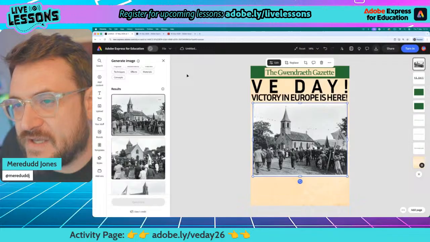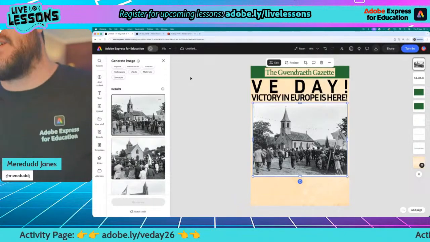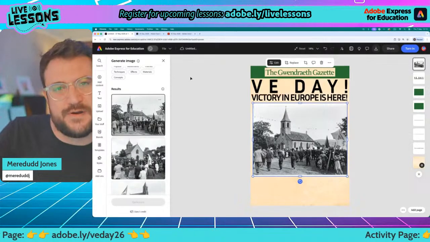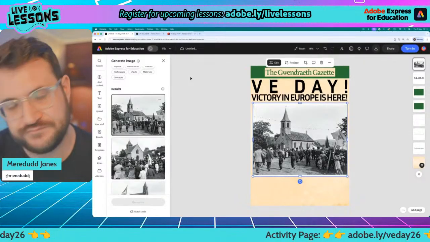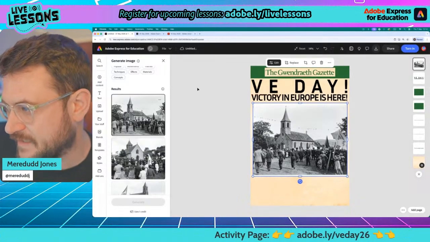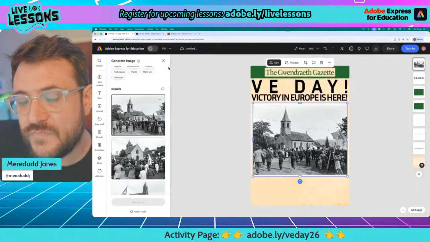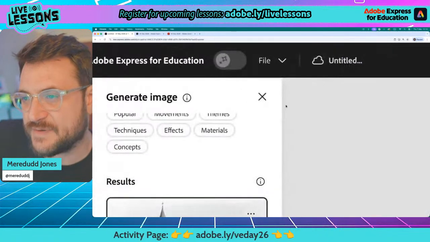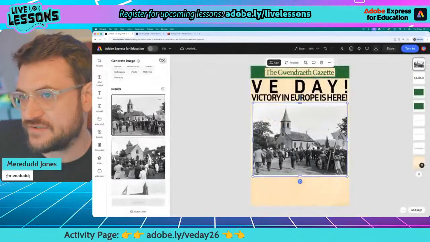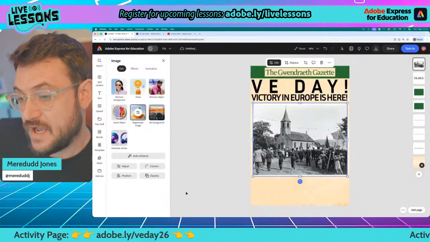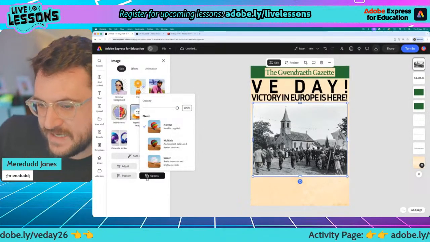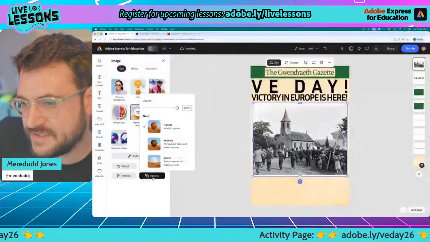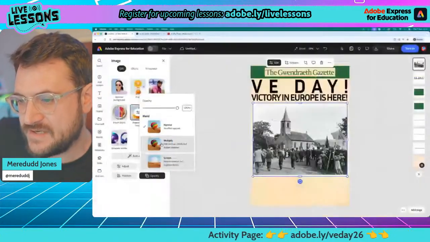Now, that looks great. But maybe you're thinking, it does look good, but the colour of that paper on that photo now doesn't match the newspaper. And you're right, so let's see what we can do about that. Let's click on this X because we are done with generating the image. To get this to blend in better with the background, we are going to go to opacity on the left-hand side and use the multiply blend mode.